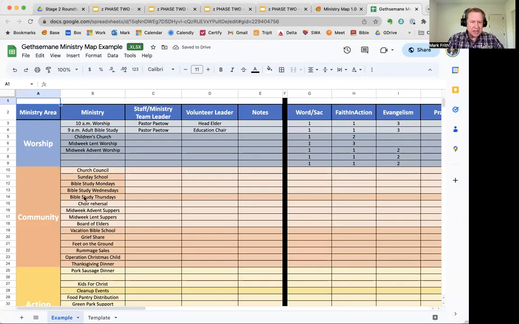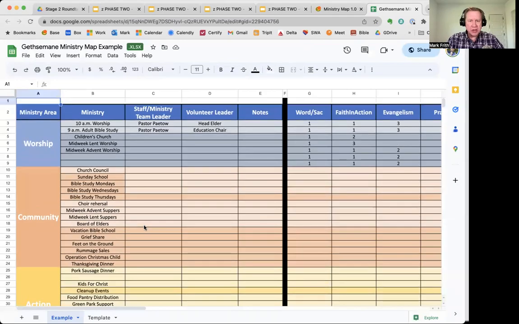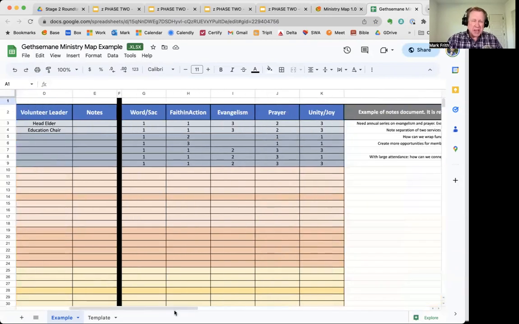The ministries of the congregation are located down that second column. Again, your ministry areas. You can play with those if you want, or you can just not worry about those at all. So I think here's where the numbers that you were talking about are. This ministry map, the first and the biggest reason for the map is to be able to evaluate. And that will then help us think through what do we need to plan. So I believe these are the numbers, the ones, the twos, and the threes, Beth and Brenda, that you were wondering, how do those function? I'll show you in a second.